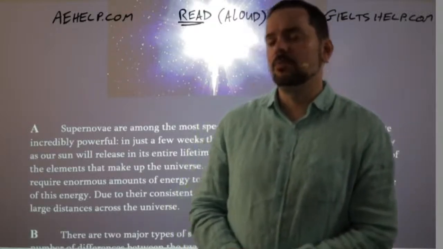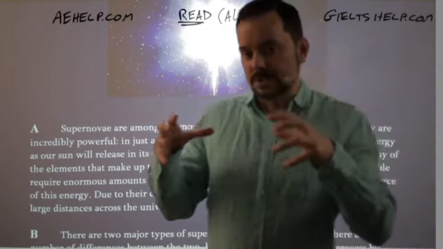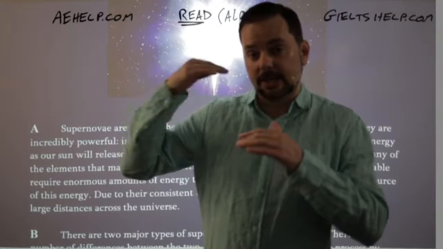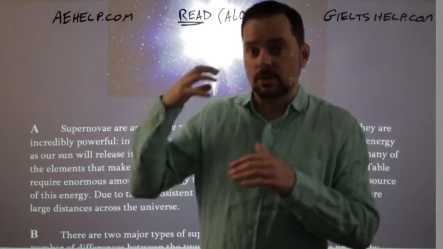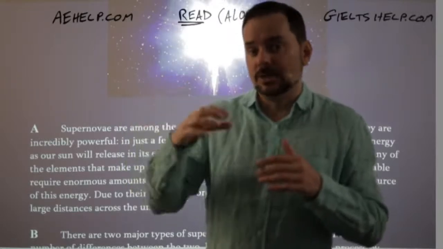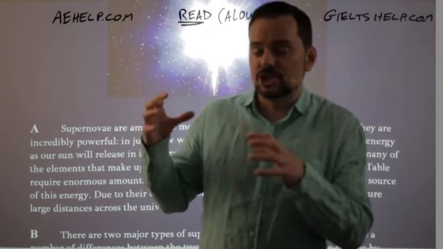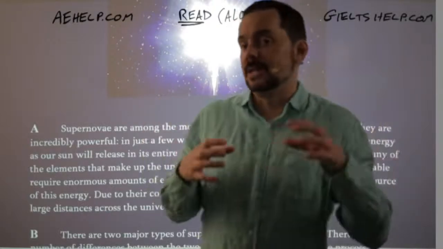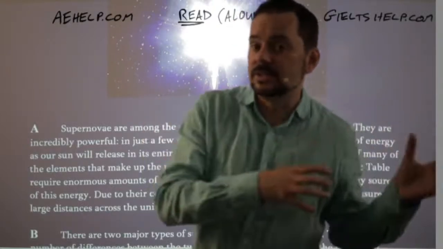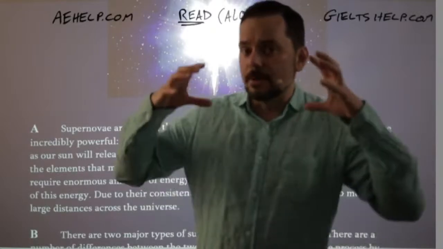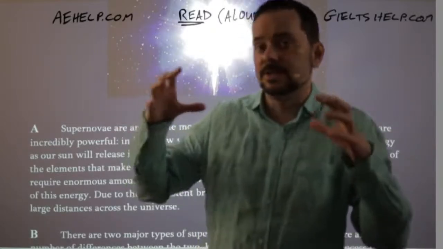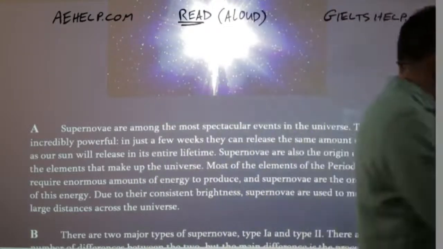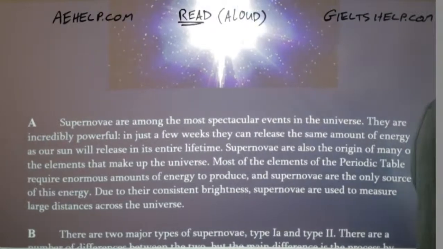Visualization is very important here so that you stay focused on the information and that you keep a catalog, like an order of the information. So what you're doing first, what you're doing next. Like maybe first you're in a spaceship and you're traveling past a star that is just being born. Then later you're traveling next to a star that's starting to die. So it's really important to imagine yourself as a part of this journey through space and the stars, okay? All right, so with that in mind, let's start reading.